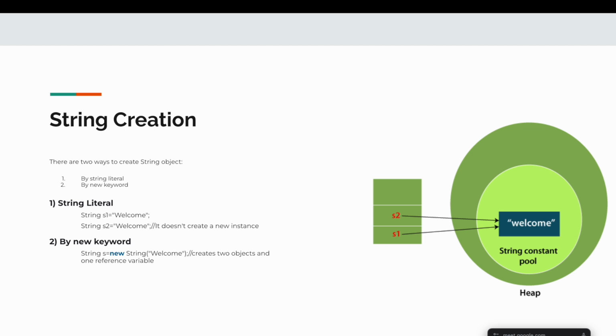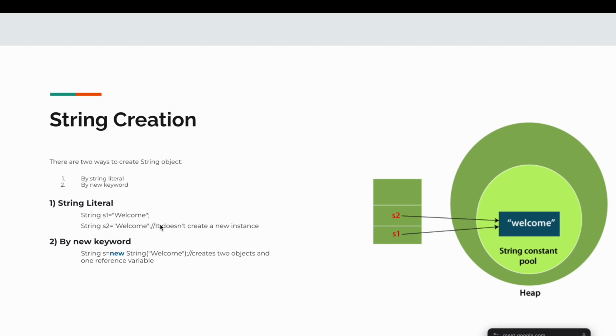So you can see that I have created two strings s1 and s2 with the help of string literals. In the diagram you see s1 and s2 are pointing to the welcome which is inside the string constant pool.